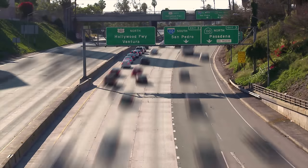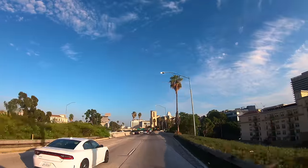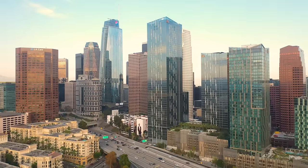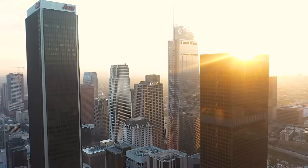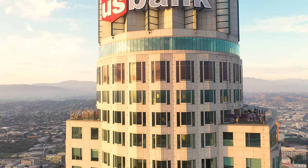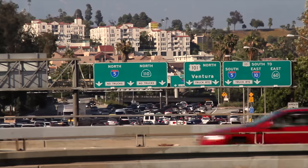We now move back to the 101 where it enters LA as the Hollywood Freeway. Earlier I told you about the Salesforce Tower, being the second tallest building west of Chicago in structural height. Well, the Wilshire Grand Center is what is listed as the tallest building west of the Mississippi, but only because of a 290-foot spire on top of the building, which I think is cheating. Even in LA, the US Bank Tower in architectural height is taller. After going through downtown, Highway 101 ends at the interchange of I-5 and I-10.